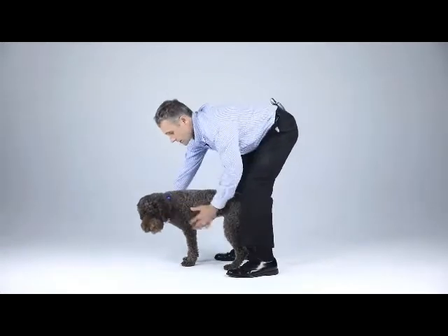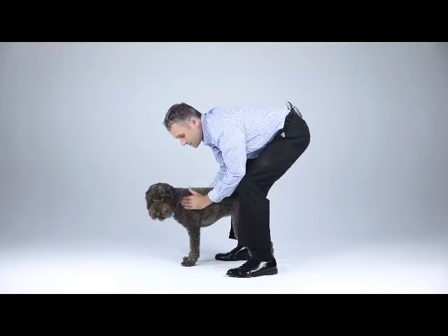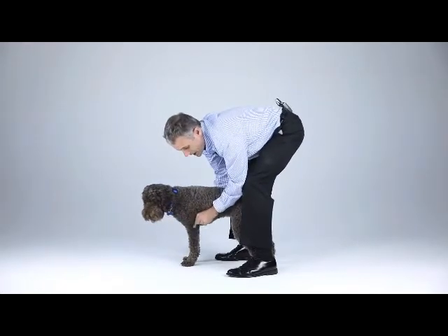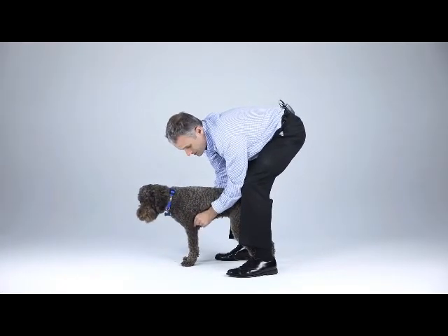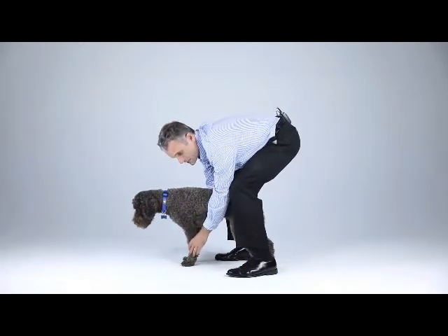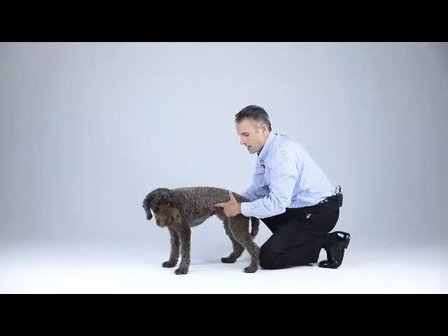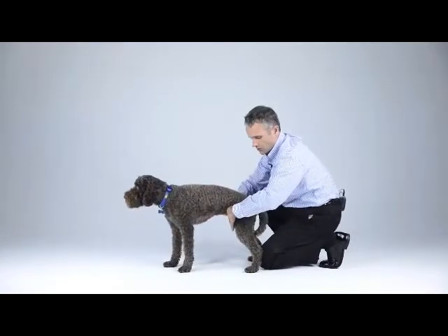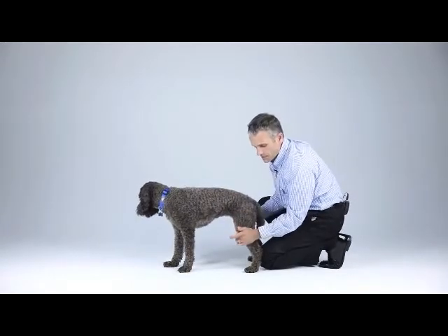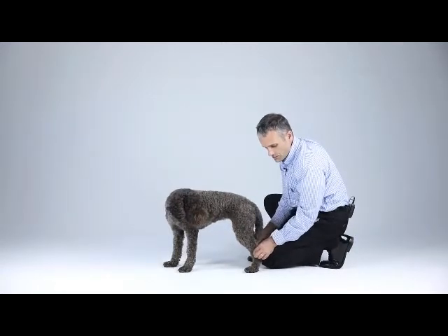The first thing I would do is stand over the dog and start assessing muscle mass over the scapula, then come down and assess tricep muscle mass. I take the opportunity to run my fingers over the elbows to assess for fusion or thickening, down over the antebrachium, and again assess for fusion or thickening over the carpi. I then come to the back end and make an assessment of quadriceps muscle mass, hamstring muscle mass, and assess for fusion and thickening at the stifle and hock.